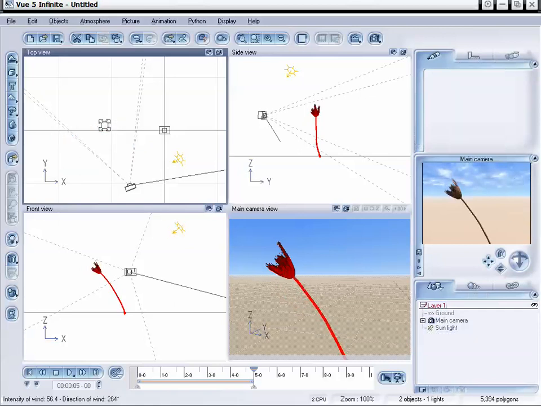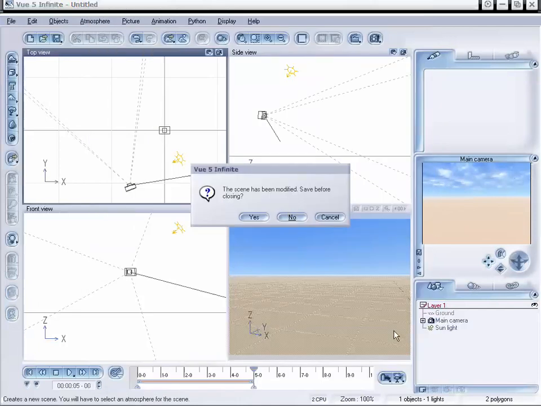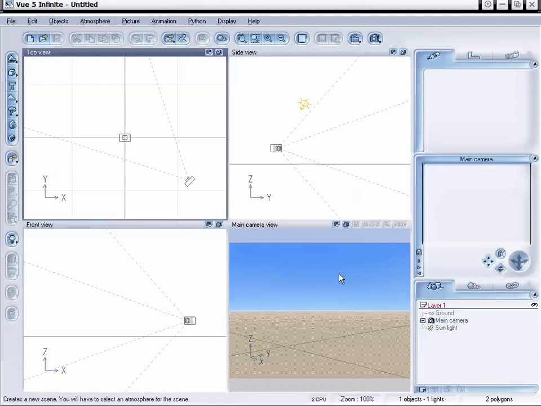And I'm just going to create a sample scene just to show you something neat we could do. So I'm going to go to File, New. I'm going to select our Clear Springs guy, and I'm not going to save it. And I won't go in and actually create this whole scene just because it can take a long time to do this. But it is a really neat trick.